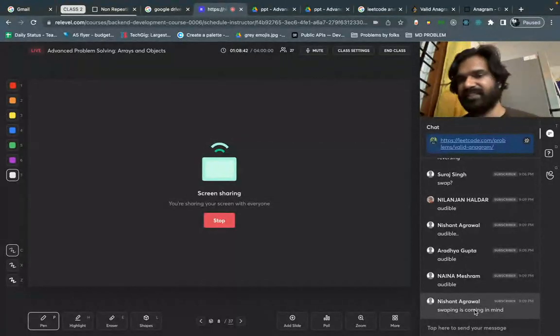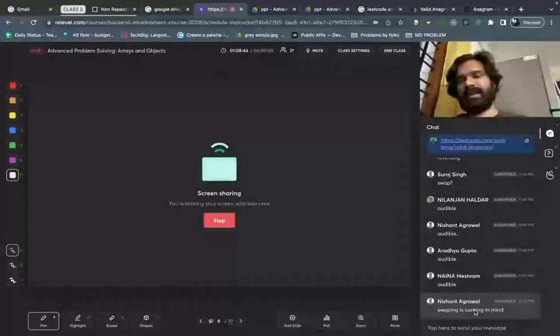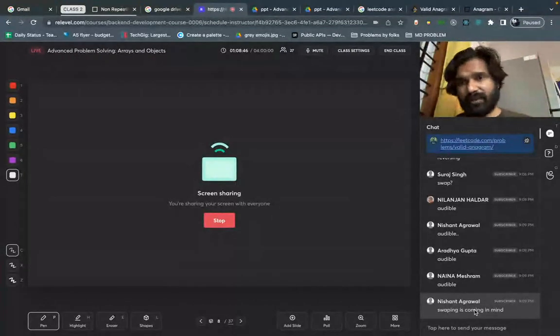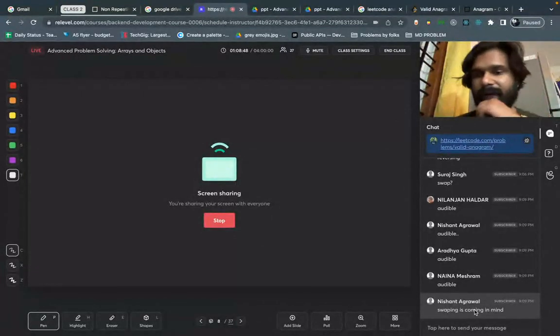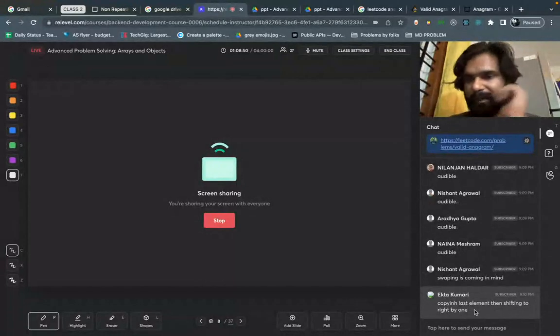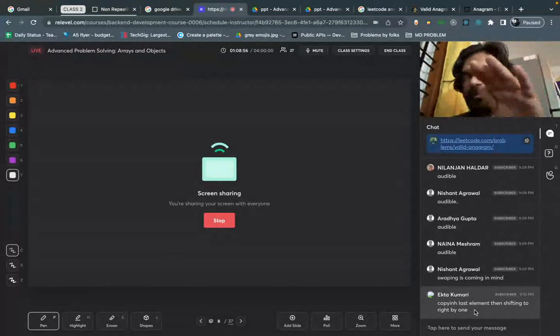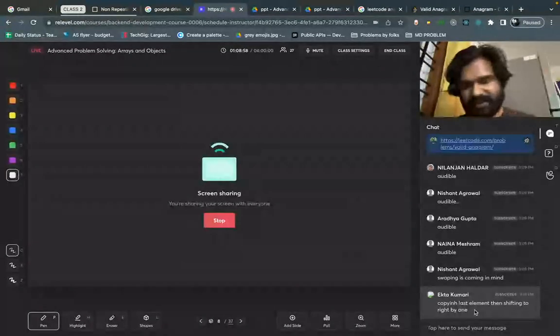So, can someone explain the swapping to me? Like, what do you mean by swapping? Anyone? Copying the last element, then shifting to the right by one. Copying the last element is right. It's fine.